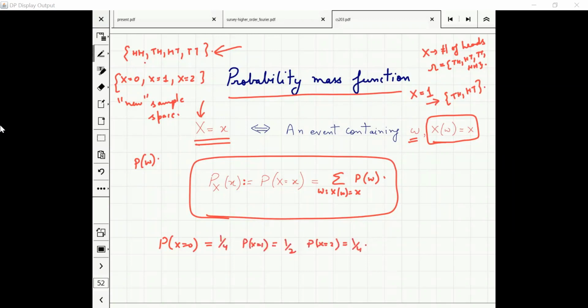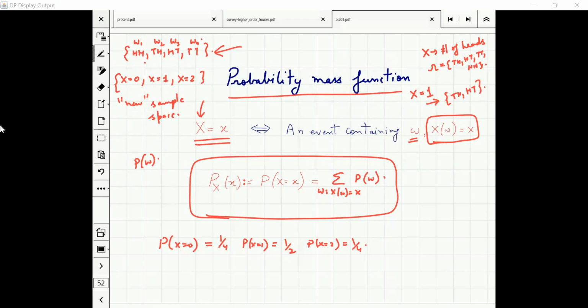This is how you can define the probability mass function. Are there any questions? So for the case of tail head and head tail, what would be omega? These are omega 1, omega 2, omega 3, right? Yes, these are different. I had 4 elements in my sample space, but if I was only interested in the number of heads, then in some sense my random variable moves to a new sample space which has only 3 elements.